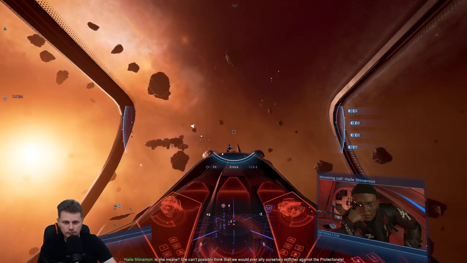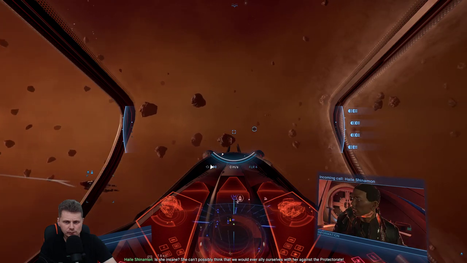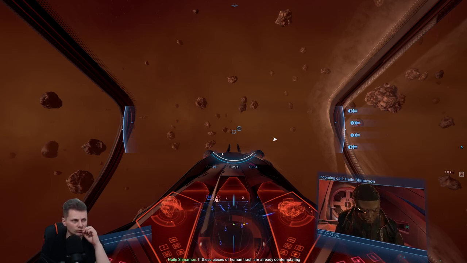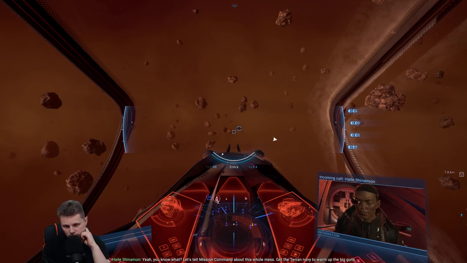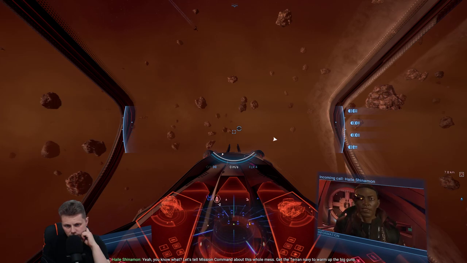Okay. Is she insane? She can't possibly think that we would ever ally ourselves with her against the Protectorate. Oh, actually, now that I think about it, these pieces of human trash are already contemplating genocide to save themselves. There's no reason we shouldn't do the same. Yeah, you know what? Let's tell Mission Command about this whole mess. Get the Terran Navy to warm up the big guns.